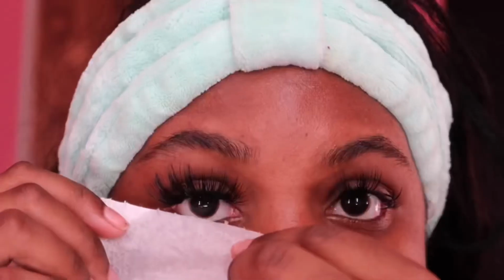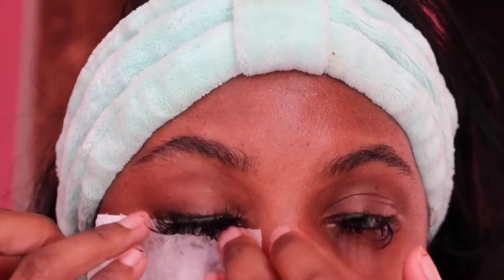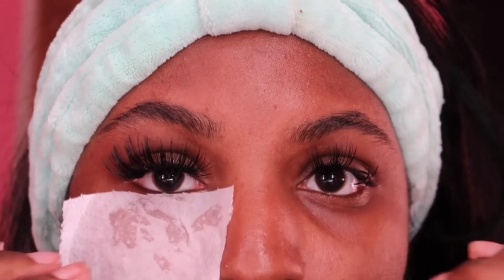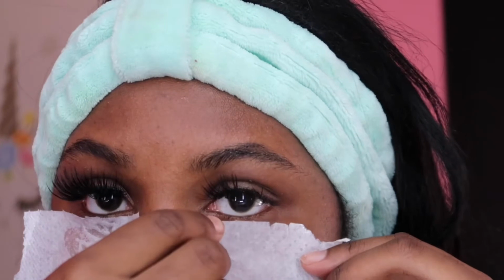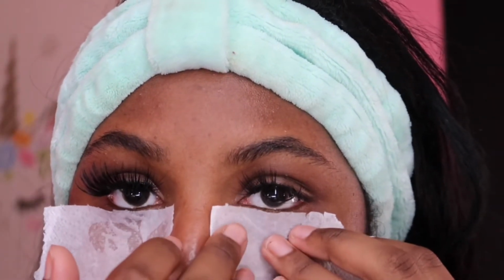So I'm not a lash tech or anything like that, so I didn't have the actual tape that they use to put under your eyes. So all I did was I just wet a paper towel so that it'll stick to my skin, and I placed that under my eyes. Okay, so once I have both paper towels under my eyelids, all I did was I took that gel remover and I put some on a Q-tip, and then I saturated my eyelashes with it.